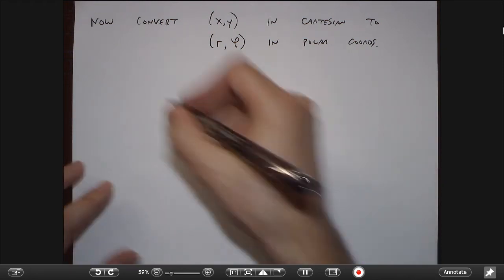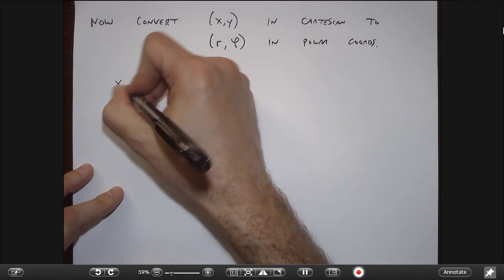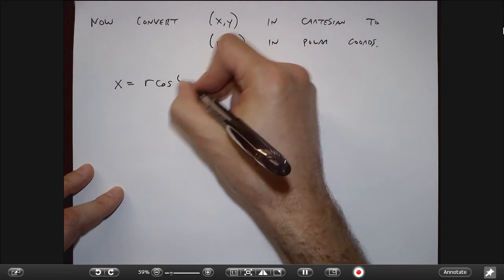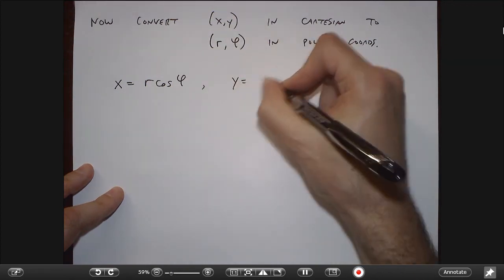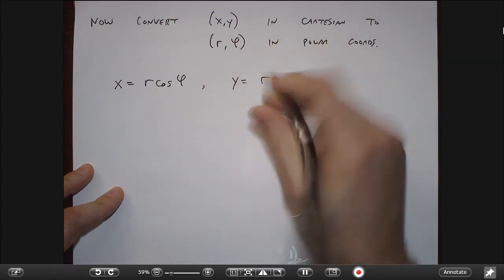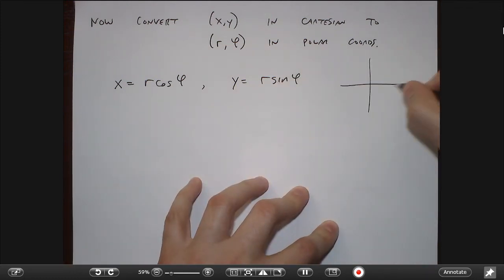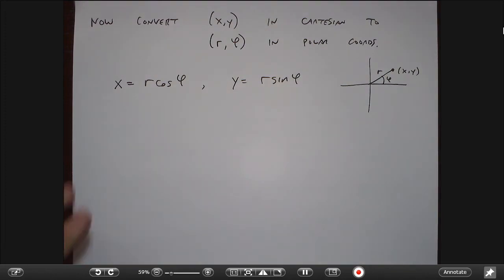Okay. So for that, I need to do a substitution. I know that this is the way polar coordinates work. X is r cosine phi. Y is r sine phi. I'm using phi here because there's a theta elsewhere that I need to keep straight. So it's just a reminder that if this point here is x comma y, then this is r and this is phi. Okay, so let's plug in what we get.